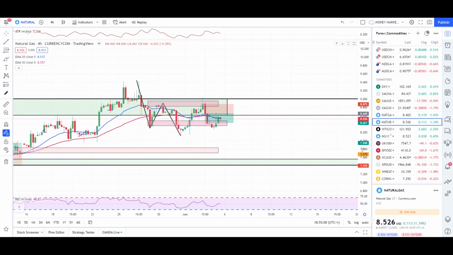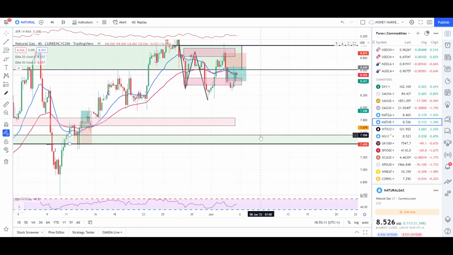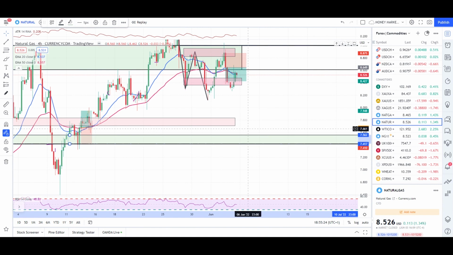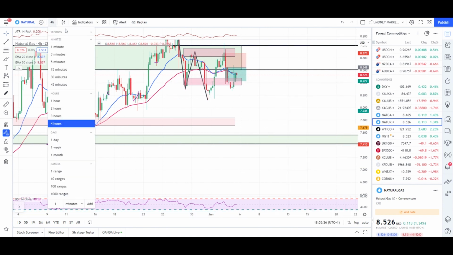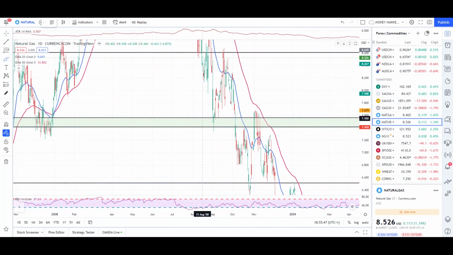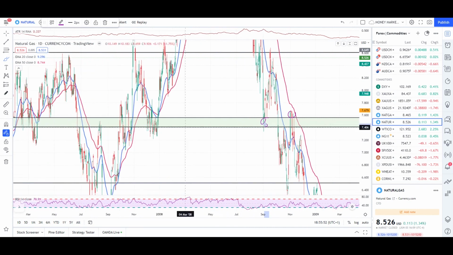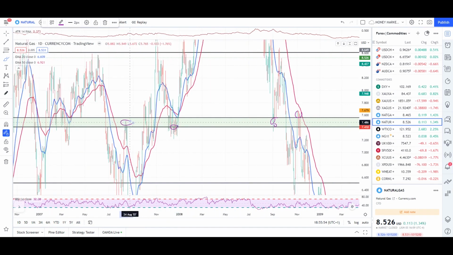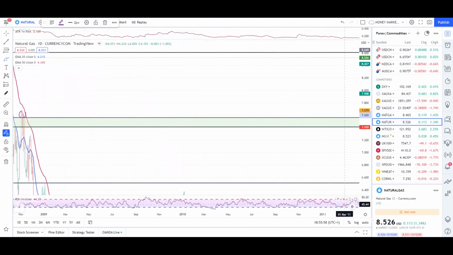And let me give you the zones. If we have a push down from natural gas, this is the next major level of support where I'm expecting the market to hit if we have a good impulsive move down, which is 7.562. That goes down to 7.422. Let me show you why this is a major zone. If you look back on a daily time frame, right here, you can see the market pushed up from this zone, pushed down from this zone as a resistance, support, resistance, support, support. So that is why I'm paying attention to these zones.